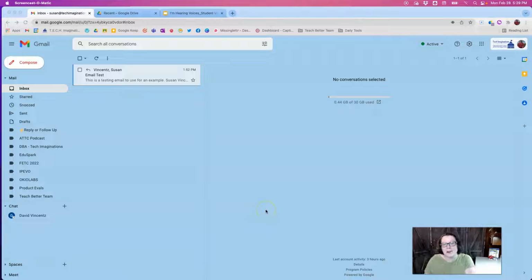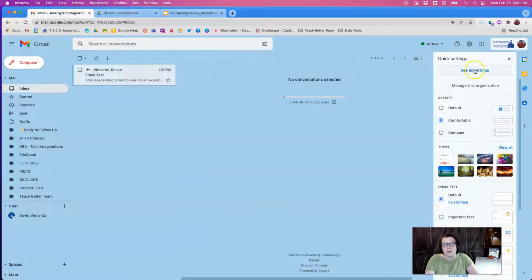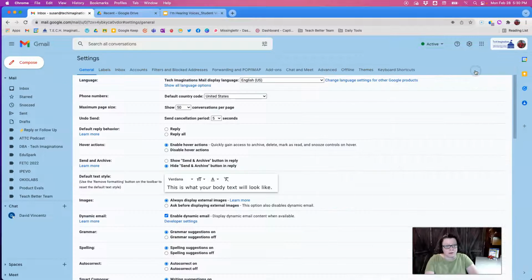So here we are in our Gmail box, and we want to talk about these 6 keyboard shortcuts to make your life a little bit more efficient as you're navigating your mailbox as it grows and grows and grows. The first thing you want to do before you start using these keyboard shortcuts is to enable them. So we're going to go up to our settings. Come up to the right hand side to your settings gear, and click on See All Settings.